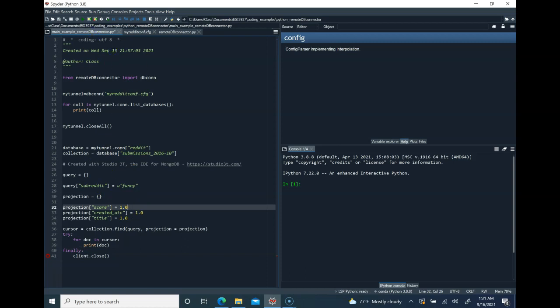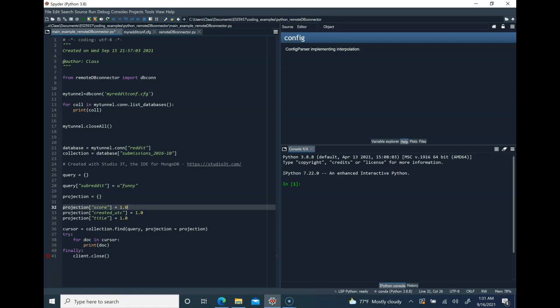But what you'll see here, in lines 26, 28, 30, 32 down, are essentially the components of our query. So 26 establishes that we're going to run a query and it's empty. Right? 28, we basically say, we're going to query on the field subreddit, and we're going to look for the string funny. Now, that character U, you don't really need it if you're writing your own queries, but MongoDB or Studio 3T put that in for us. It just indicates that we're querying on a string, but you actually don't need it. So if you want, you could have just written query, quote, subreddit equals, quote, funny. That would have worked as well.